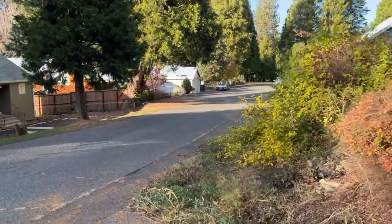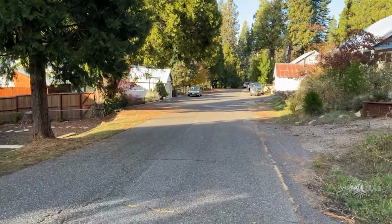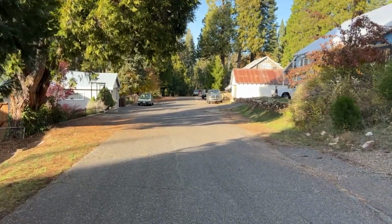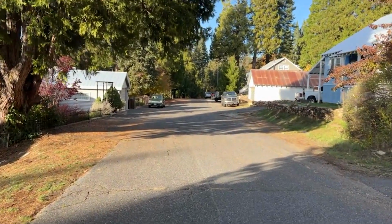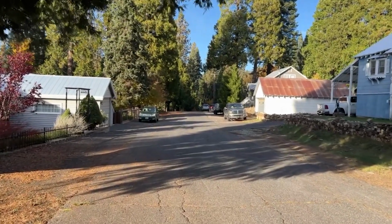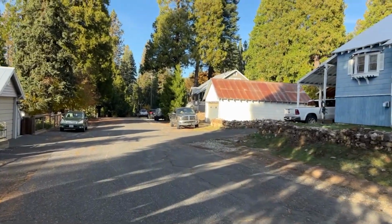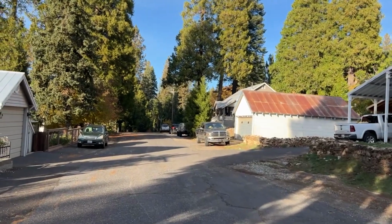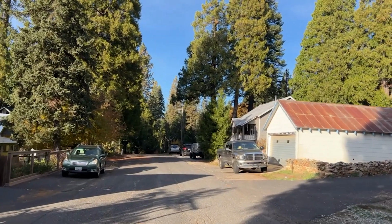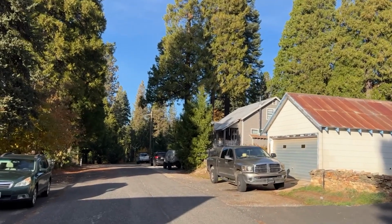Okay. We'll walk down this street. Sometimes there's a dog that rushes out down here that seems aggressive, but usually the owners pull him back in check. So, yep. This is one of the oldest neighborhoods of this area, and it's where the mill workers lived. The mill had provided these lots for them to buy and build their homes on, and then all of the homes were built from the lumber out of the mill.